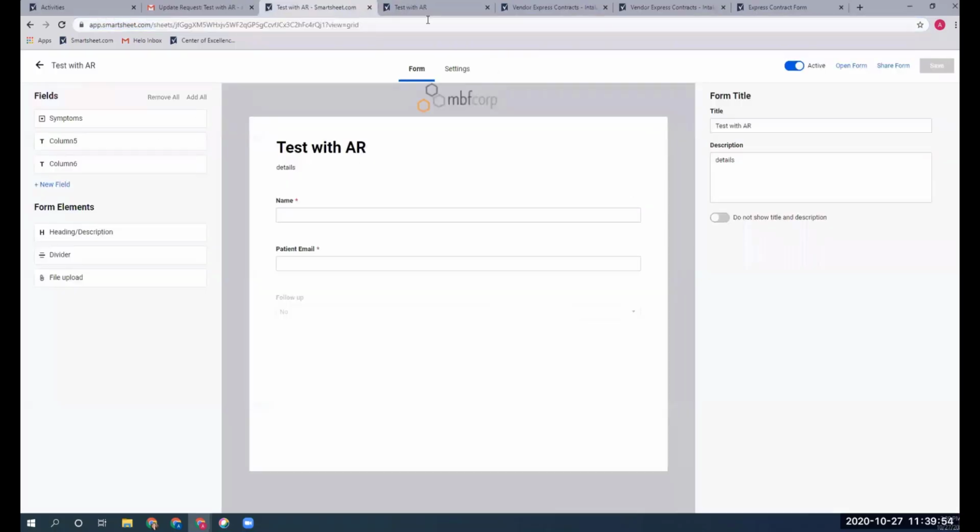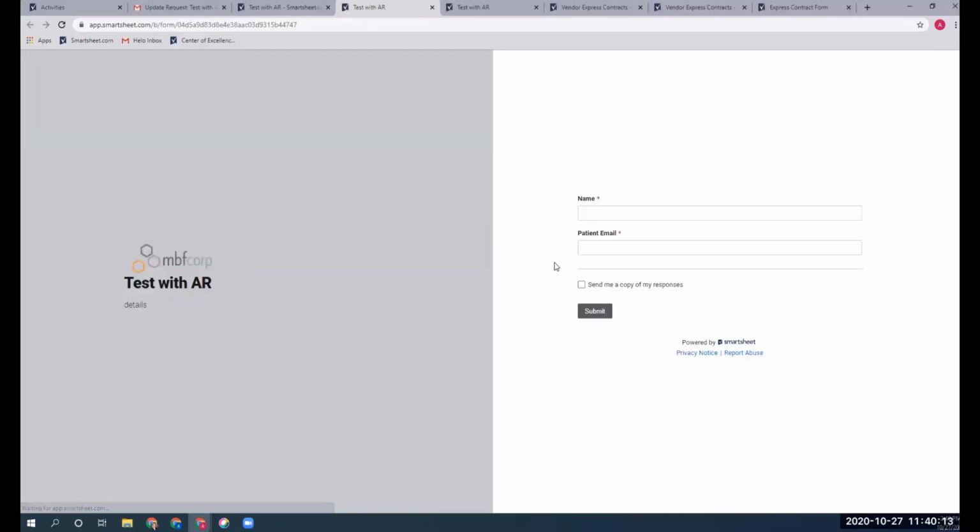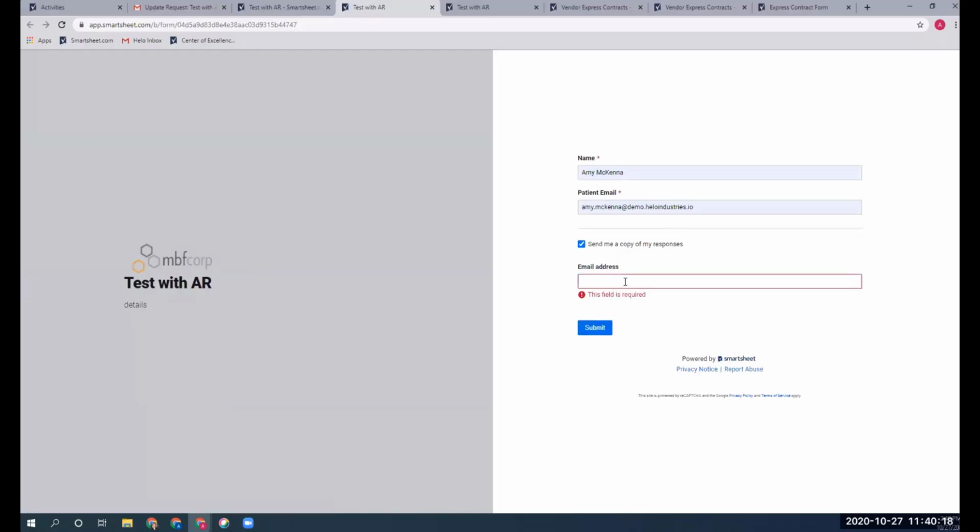Can I ask you something? When you make the form, one thing I always ask myself is why do I have to specify another time the email where to send me a copy of the form? There's not a possibility to say send it to the same email I wrote in the form. So you see, send me a copy of my response. If you click this, I have to write again the email. So it could be interesting having send a copy of my response to the same patient email. You have to write down another email to send the form to.